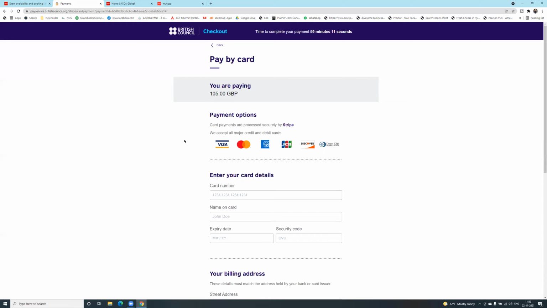And if you do not have an international card, in the worst case, you can reach out to me. I can help you with that. You can transfer the amount to me and I can make the payment for you. But try doing it yourself. Try being independent in doing that work. All right. So I'll just enter my details and go through this payment.